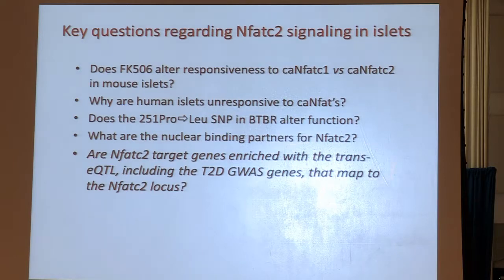And the real home run for us in terms of validating the prediction would be that when we can overexpress NFAT, it promotes insulin secretion. Does it affect transcriptionally the genes that Brian and Elias indicated were causally downstream? That would be exciting to us, because that would tell us that we can use that causal inference to interrogate our loci, predict drivers, and then test them. And that's a major goal of the lab.